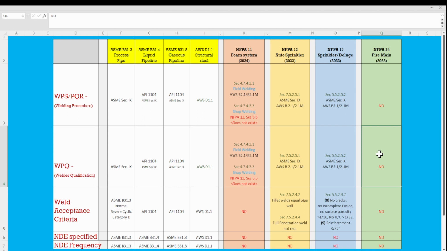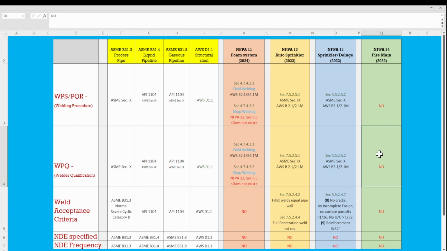So anyways, just to reiterate, make sure all the welders are well familiar that their WPS and PQR are in alignment with the work that they are doing. Whether you're working at a petrochemical plant, power plant, processing facility, or any place you're welding pipes, all of these different NFPAs and ASMEs, AWSs will have different spec breaks.